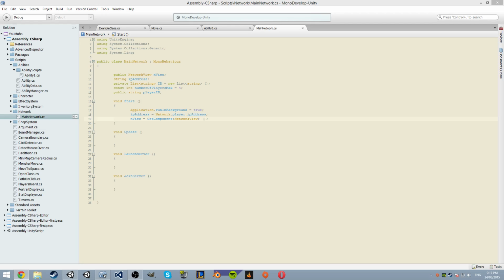Information across scenes, Unity. I'm pretty sure if we start a server and go to another scene, the server connection will still stay. Unity network connection across scenes.